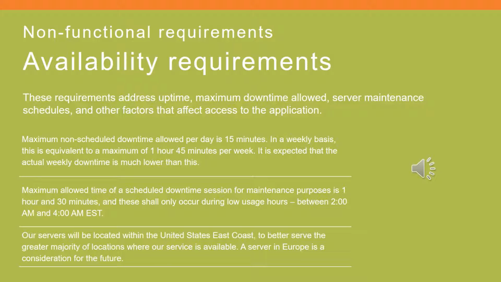Availability requirements. These requirements address uptime, maximum downtime allowed, server maintenance, and all other factors that can affect the access to the application. Maximum non-scheduled downtime allowed per day is around 15 minutes. In a weekly basis, this is equivalent to a maximum of 1 hour and 45 minutes per week. It is expected that the actual weekly downtime is much lower than this.